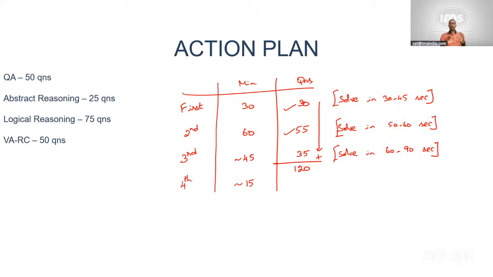Realize how the first phase should go. You should be able to solve only the questions that are the fastest for you. So understand your strengths, work towards your strengths completely. Do not waste even 5 seconds in the first 30 minutes. That would be one of the best ways to go about it.